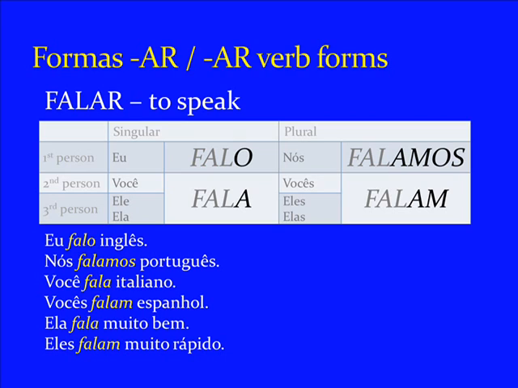An important thing to point out with these, for example, the vocês or eles, elas form, you'll notice that it ends in an M, A-M. That M is not really pronounced. What that indicates is that the vowel that precedes it, in this case the A, is nasalized. You have a slight nasalization with the we form, nós also, so it's nós falamos, but with the third person plural, it's really nasalized. Eles ou vocês falam. You don't pronounce the M.